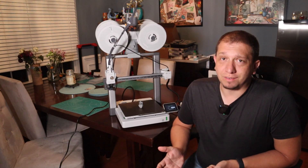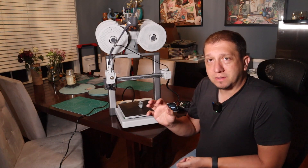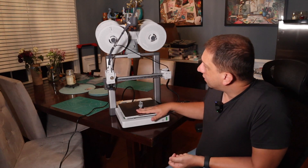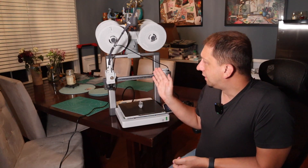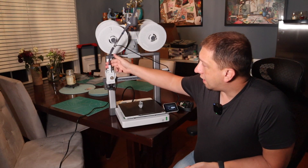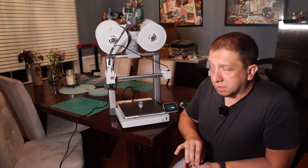Yes, it's more expensive than an Ender 3. But automatic bed leveling, built-in webcam, the app, all that controllability, scanning, sensors — stuff that it does — you don't get with a normal Ender 3; you've got to buy all that extra. So if you're looking for a tried and true first printer, I think you guys need to consider this one. You can buy it without the AMS and save a few hundred dollars with just one filament feeding into the machine.